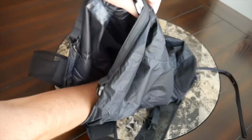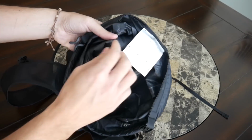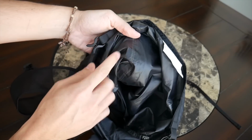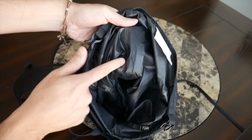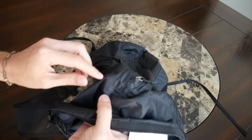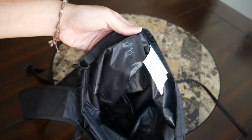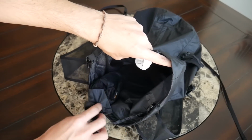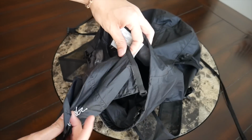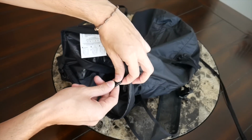And then on the inside, you can see there's no sort of internal organization. But now that the bag is empty, I can show the internally sealed seams. This is what helps add that extra bit of waterproofness to this main area. So on the outside, there's no possibility that water is going to get through these seams because they're sealed on the inside. The last thing included in this main compartment is a clip to attach the pouch that you can use to store the bag when you want to pack it up. So this is nice to prevent the pouch from getting lost and so that you can get to it quickly.